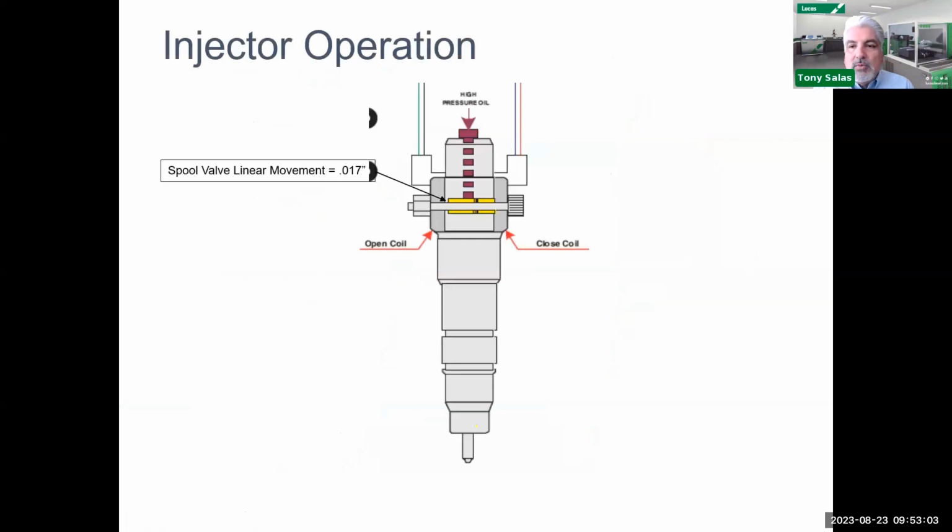And note, when we talk about stiction, I know stiction occurs, and in this case, it's less than 17 thousandths of an inch that we're moving here, that spool valve goes click, click, click. So when you do your key on, engine off, injector self-test with the scan tool, always listen, click, click, click. It'll click one at a time following the firing order. You need to do the audible. In other words, you need to listen to that clicking, because electrically, that's all it's testing. So you can still have a sticky spool valve.